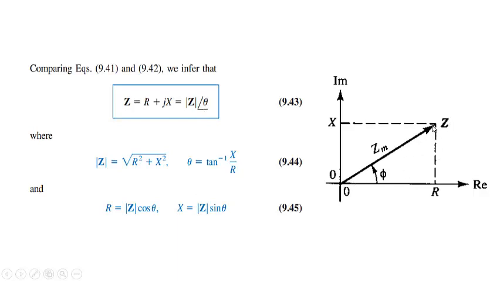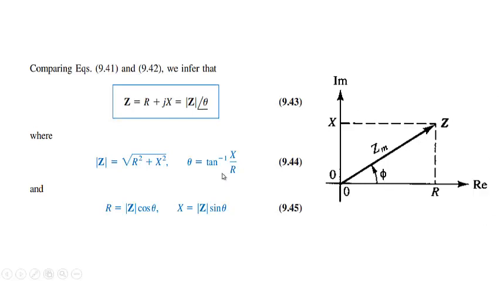This is known as the impedance triangle, while the hypotenuse denotes the Z. I have denoted it here as Zm, but it is this Z. Here it is denoted phi, that is the angle of this Zm with respect to the real axis. This is the angle theta over here. So this sine component will be X, you can see X is equal to Z sine theta. This cos component will be R, equal to Z cos theta. So you can use this impedance triangle to find out the real part and the reactive part, or in general the value of resistance and reactance.